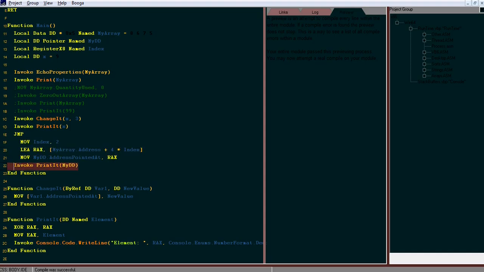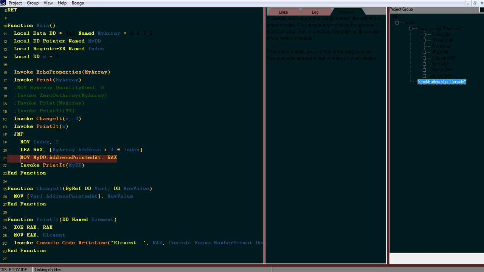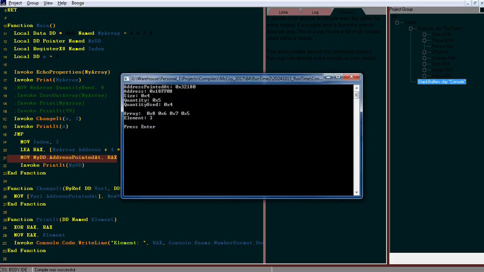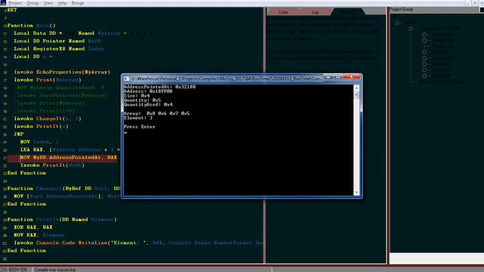Let's just jump over it for a minute so we can see what this does. We'll do this in 2 steps. So there is element 3. Boom. Started out as 9, run change it, became a 3.